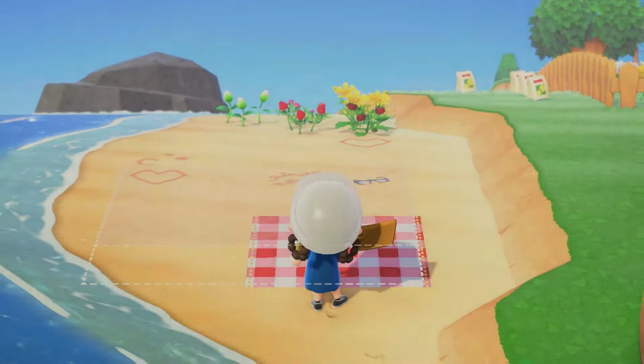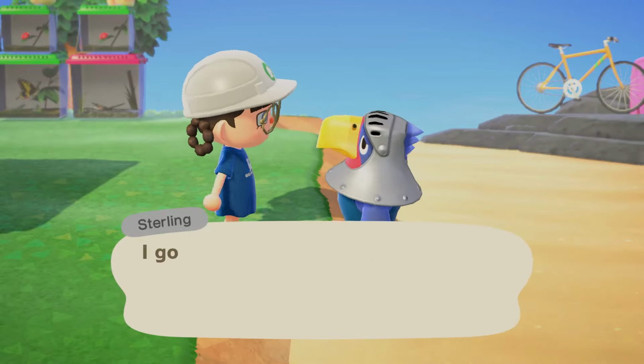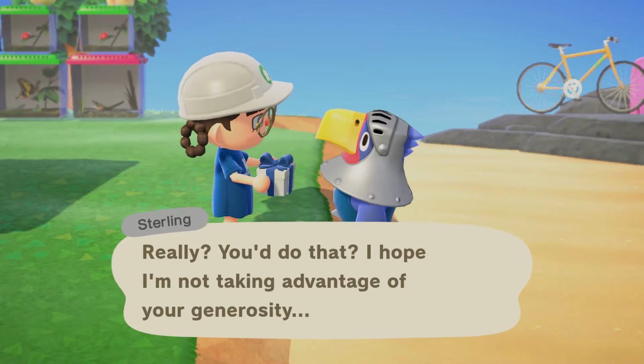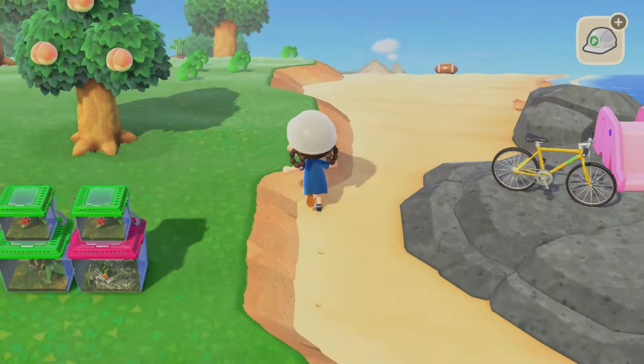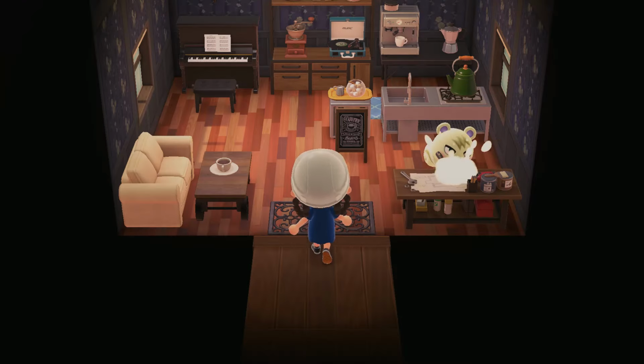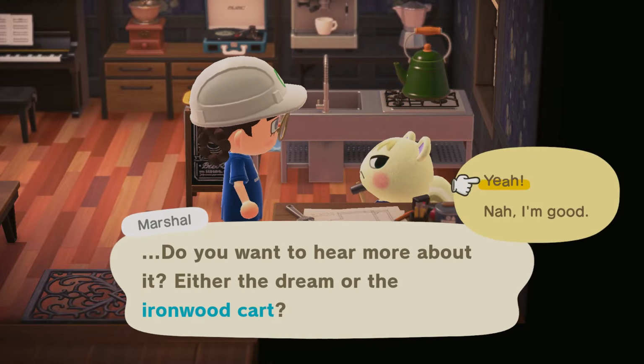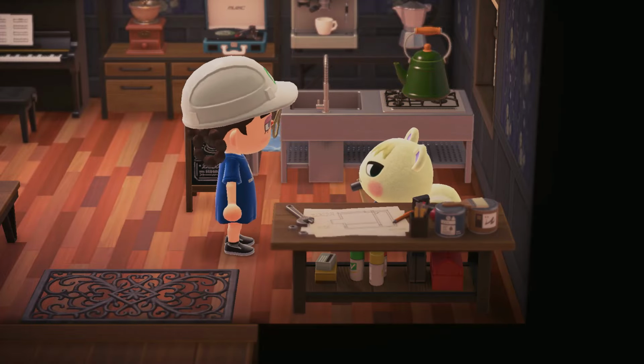And then here we're putting Weber's house on the beach, like I said. And then I was worried Sterling wanted to leave. He was one of our starters, but he just got into a fight with the marshal, so we're gonna go give that present to him right up here. And he is crafting an ironwood cart, which we will take that DIY. We need all the DIYs we can get. I should be checking their houses more often, actually, thinking about it.